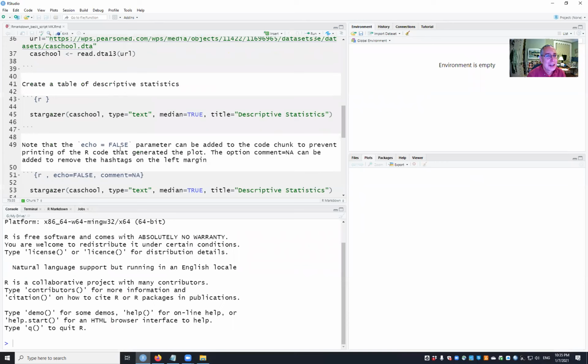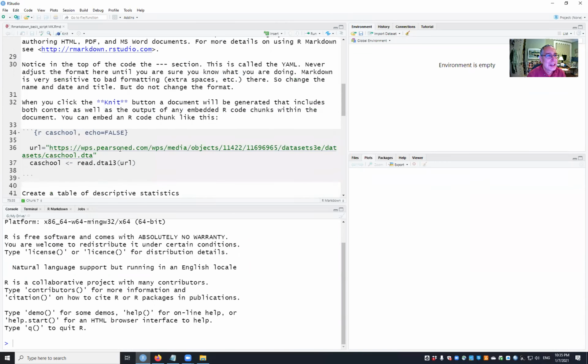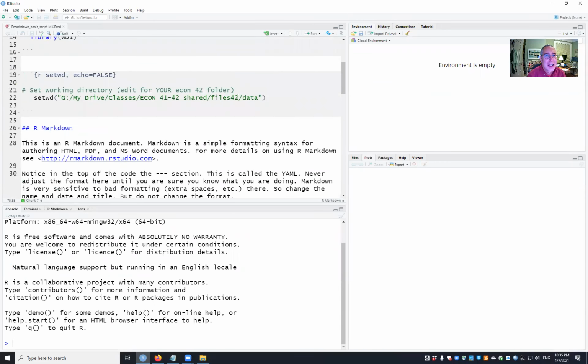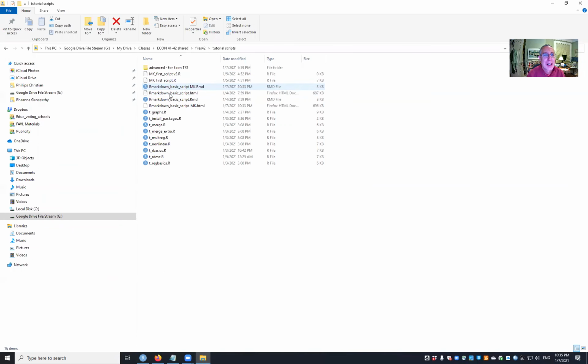I set the working directory to be files 42 data. But actually, I'm just thinking about where it's going to put the HTML file. It's going to put it in the same place where the script was. So other things are stored there, but the knitted HTML file is stored in the same place wherever I open the script from. And so there's the HTML file.